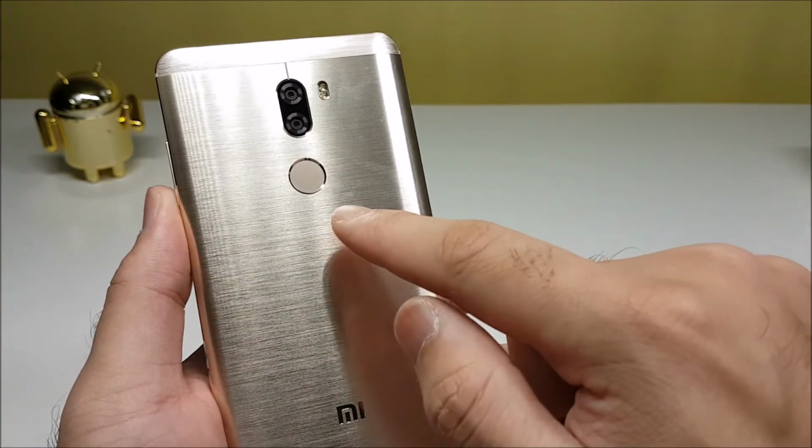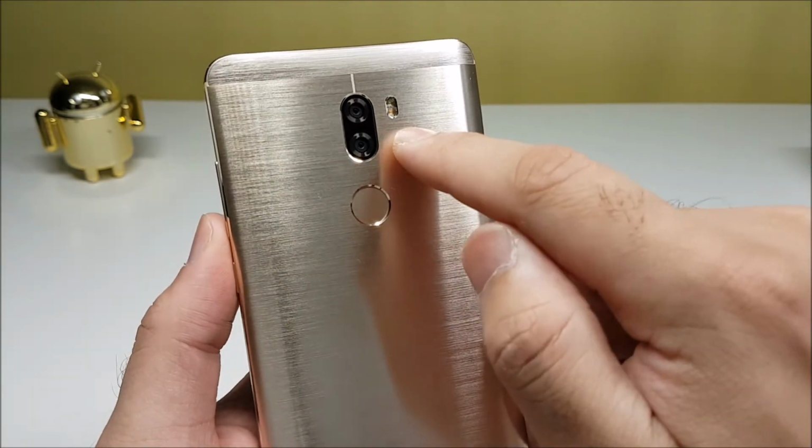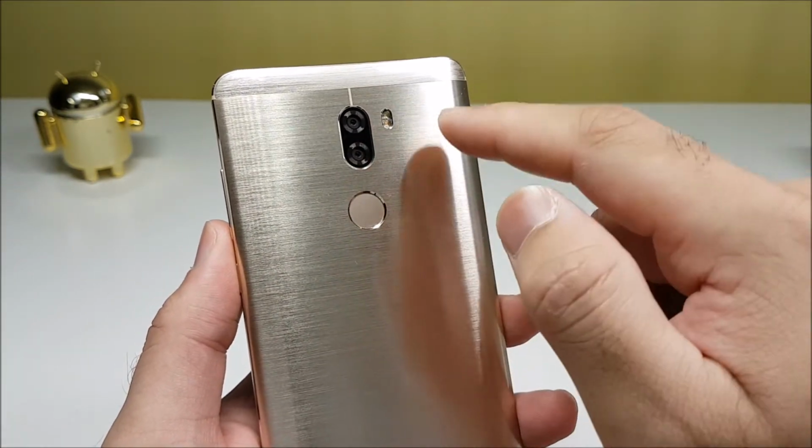Okay, so we have a fingerprint sensor right beneath these two cameras, and also we have a dual tone LED flash, which I'll be testing, of course, in the days and weeks to come.